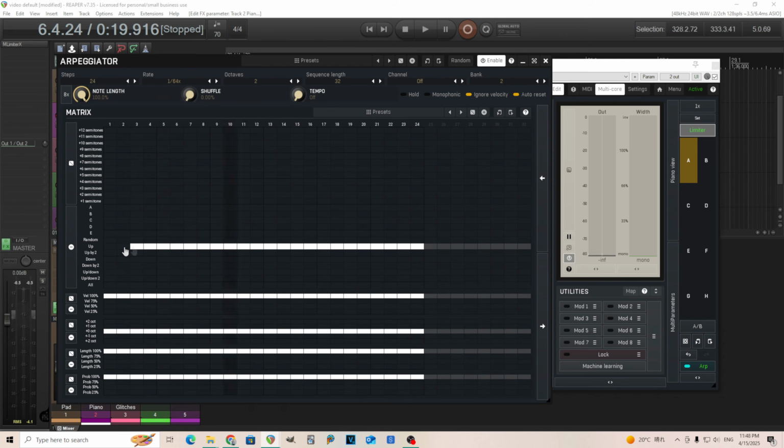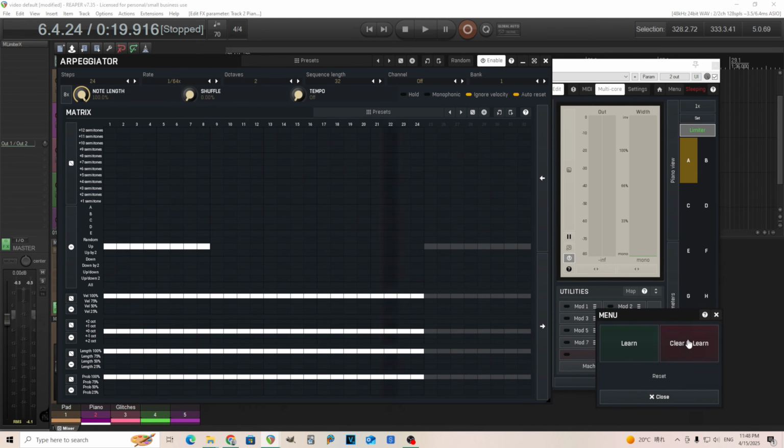Okay, all we're going to do for bank 2 is just erase every single one of the notes. Like this. So we have bank 2, it sounds like this. Can't hear anything, so there's nothing playing. Bank 1. And bank 2, nothing. What we want to do is play bank 1 and then have it stop at bank 2. Now, a way to do this is by using a modulator.